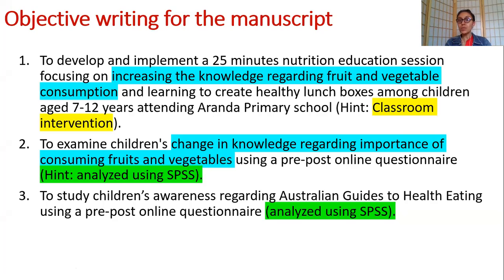So one of your objectives is your hands-on objective. The objective is related to your intervention, which you had planned, developed, and implemented in the classroom. Now your other objectives relate exactly to the data analysis that you have done for your manuscript results. You will be learning more about data analysis in the coming videos, but let me briefly tell you: to examine children's change in knowledge regarding importance of consuming fruit and vegetable using a pre-post online questionnaire.